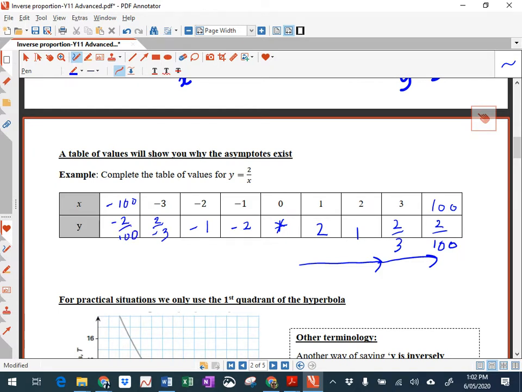Okay. So no, that's not correct, is it? Change that a little bit there. It should be 2 over minus 100. Same thing, but 2 over minus 100. There we go. But 2 over minus 100 is very close to 0, but not 0. So again, you can see that the y values will never reach 0, whichever way you go. You just can't get there.